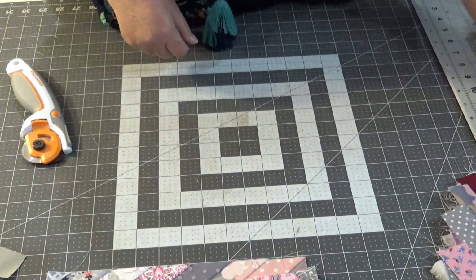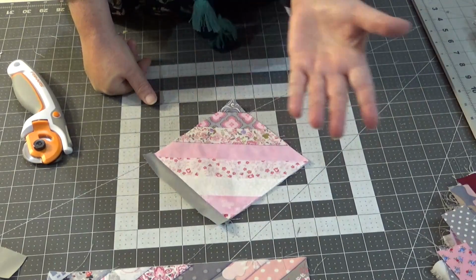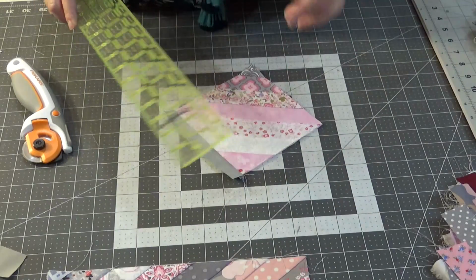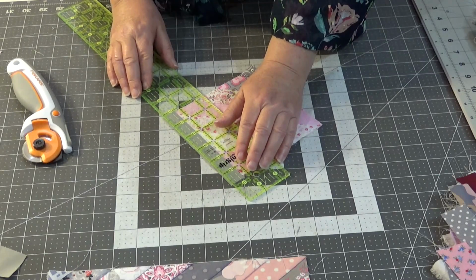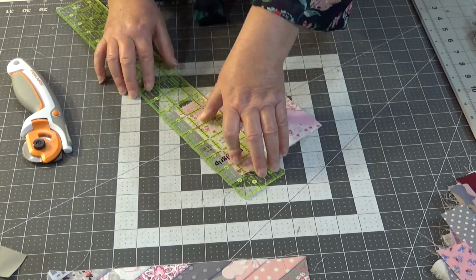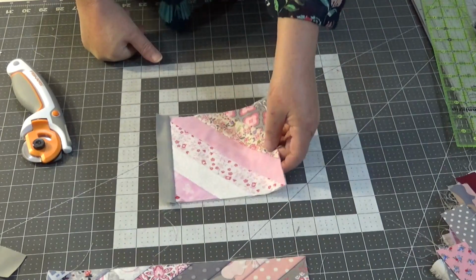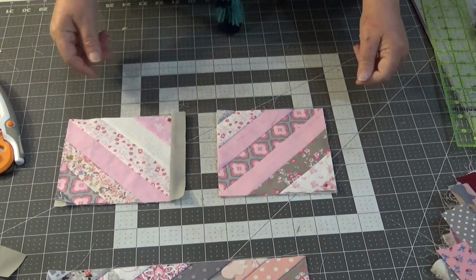And if you find that, well, you know, you didn't measure, maybe your ruler slipped or something, and it's not quite an inch, it's a little bit more, all you have to do is trim it. And that did actually happen. So all I did was just make a quick cut, because I know that there's a 1/4 inch gone. That means I need to have 3/4 of an inch. And I can just cut that to make it. Remember, measure, measure, measure. So we've got, so far so good.